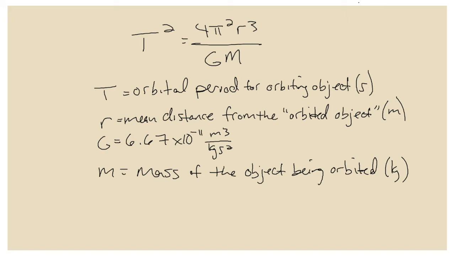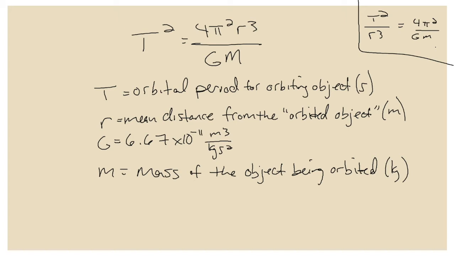I'll just write this over here. You can write it too. T squared over r cubed is going to be equal to 4 pi squared over GM. And notice 4 is a constant, pi squared is a constant, G is a constant, and the mass of any planet or like the sun or whatever is a constant. And so the reason why T squared over r cubed is the same for all planets in the solar system is because all of those things that T squared over r cubed is equal to is constant.